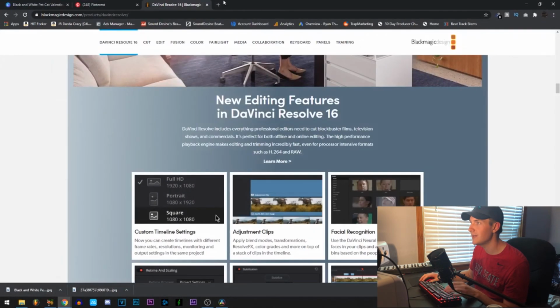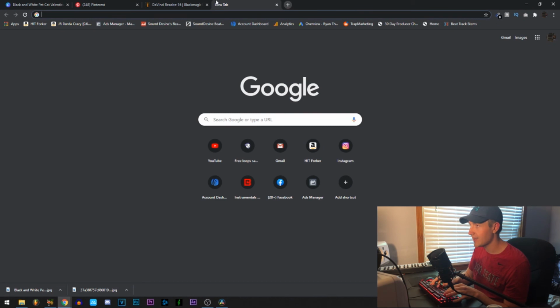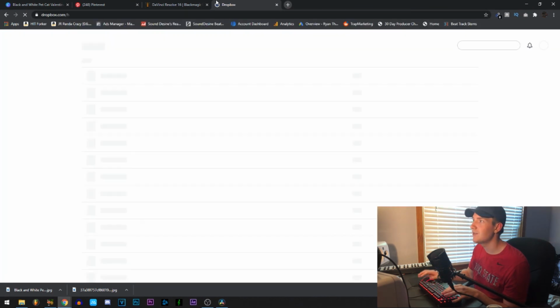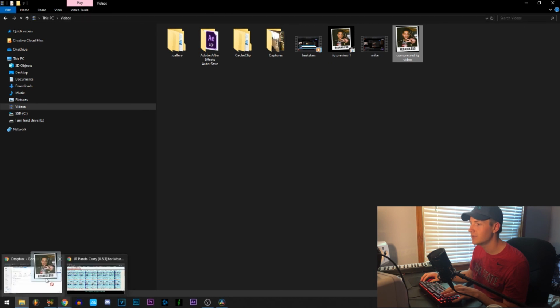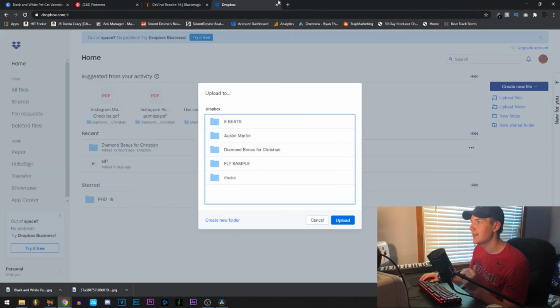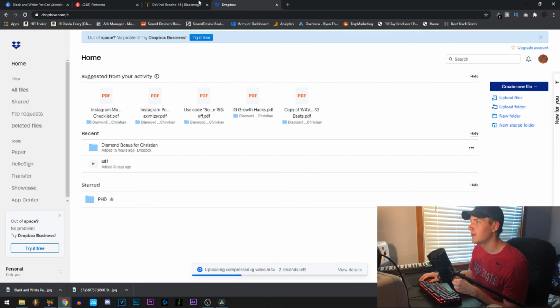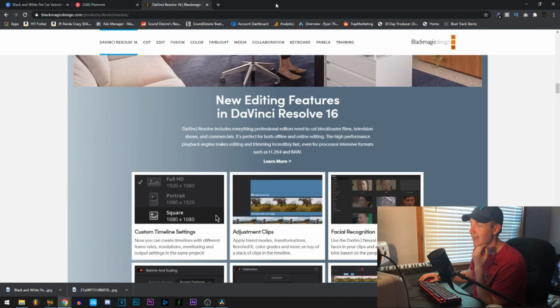Now, what you can do from here is just go ahead and you can use Google Drive, you can use Dropbox. We'll use Dropbox, just upload it to your Dropbox, and then just go onto your video. And then once you upload it to Dropbox, just go onto your phone, export it from Dropbox onto your phone, and then upload it to Instagram from there. Or you can use Facebook Creator Studio and do it all through that. I gotta make a video on that later, but it's really just that easy.